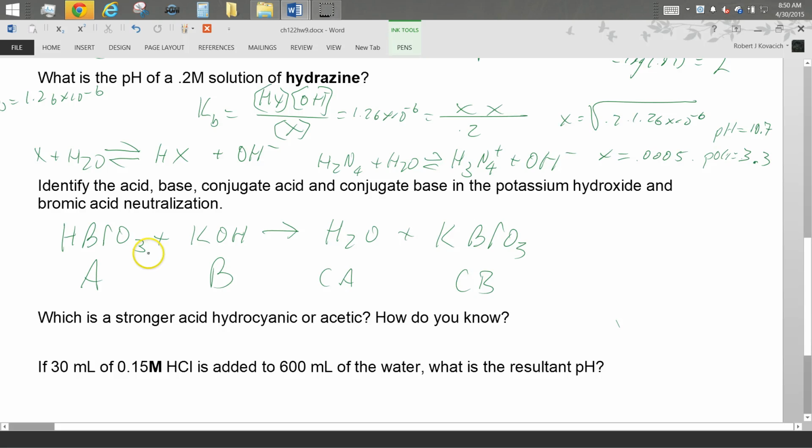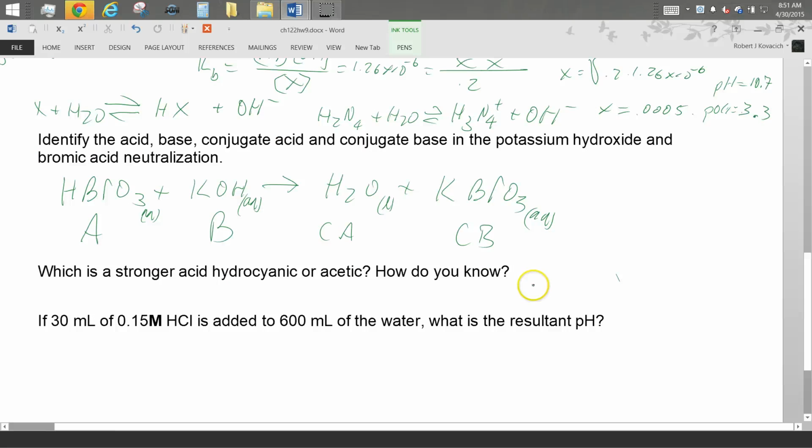The last thing we should put on here is aqueous, liquid, aqueous. How do I know that those three things I need to label as aqueous? Not because there's hydrogen. Because there's water. The only way that these things could react would be if there's water, but that doesn't make them aqueous. Acids are aqueous, right? So that's why that one gets to be aqueous. Why is the potassium hydroxide aqueous? Because it's a group 1 metal, and that's the same reason for the last one, also a group 1 metal.